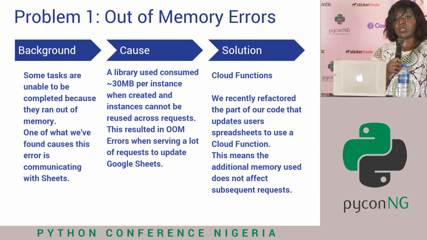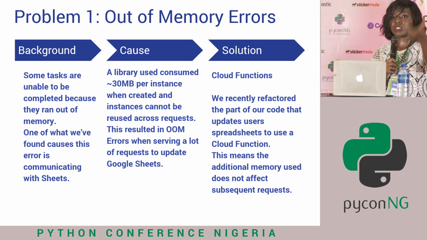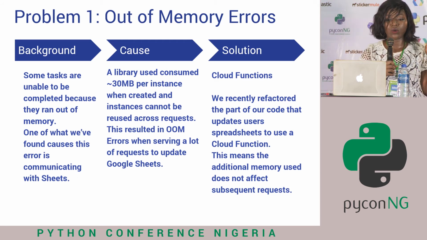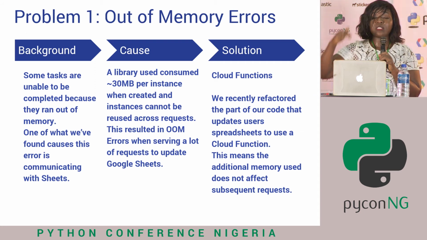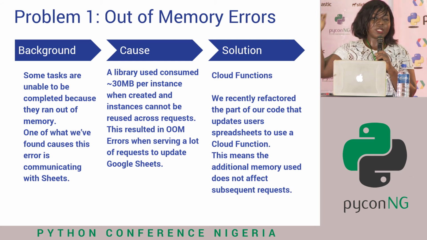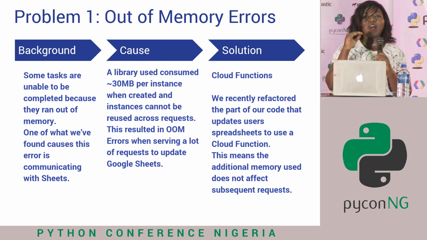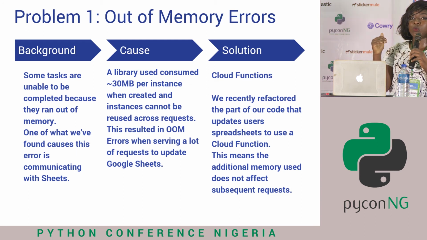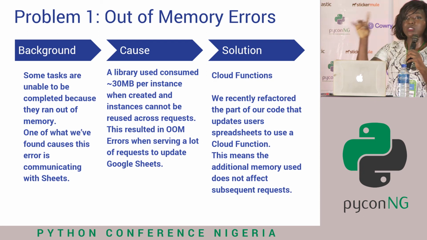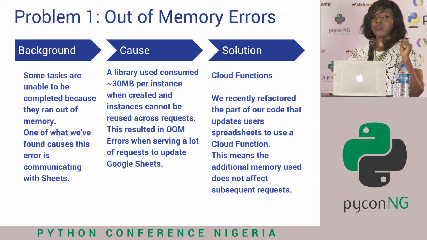There are a lot of tasks. We talk to Sheets, and Sheets talks back to us: what's the current data here, what are you updating, and all that. When we start that, there are a lot of tasks in place before the submission is finally updated into Google Sheets. But because of memory errors, which Emmanuel has touched on, we have problems where before the task is even completed, that is just the final task of updating one response into Google Sheets, we get out-of-memory errors.